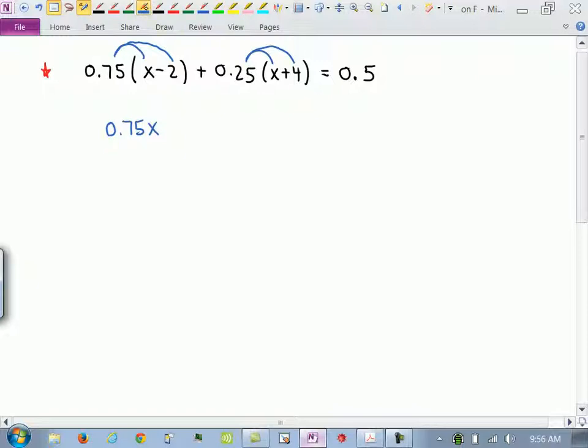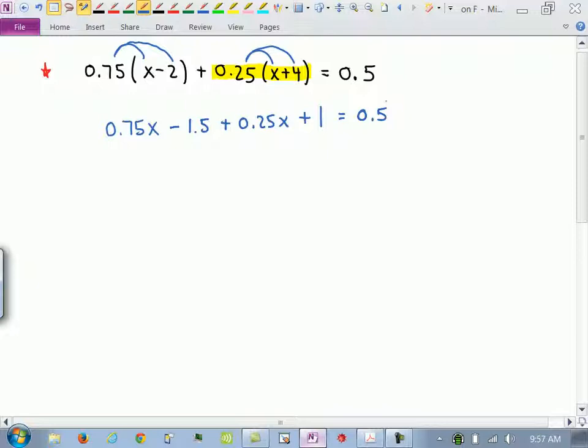What is 0.75 times -2? You might need a calculator here. It's going to be 1.5, so minus 1.5. You are allowed to use a calculator. I don't mind you using a calculator, like I said, but don't become dependent on it for simple things like 2 minus 3. What's the next multiplication? I'm now doing the second grouping symbol on the right. 0.25, so 0.25x. And then what's 4 times 0.25? 1, right? And then equals the other side, 0.5.